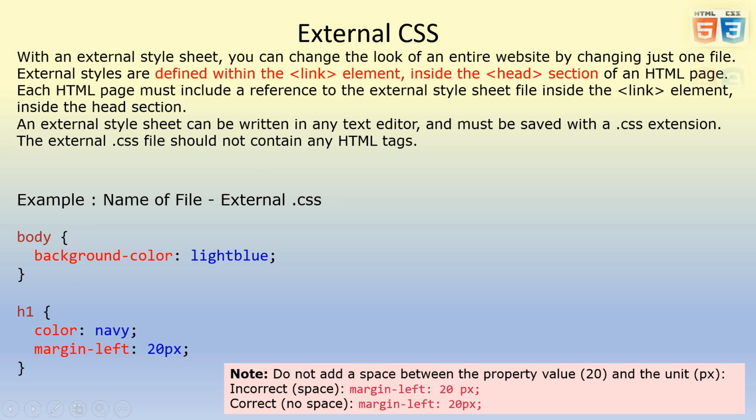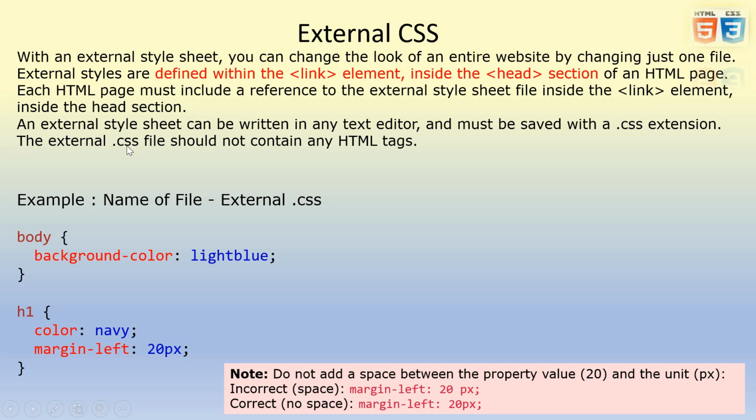See here the coding: no tags are used here, just body background color, H1 color navy, and margin left. This is pixels. And one more thing you must note: do not add a space between 20 and px. This is wrong, this is erroneous. You must write 20px with no space in between. Okay, an external style sheet can be written in any text editor, not only Notepad, and must be saved with a .css extension. This is an important thing, students.